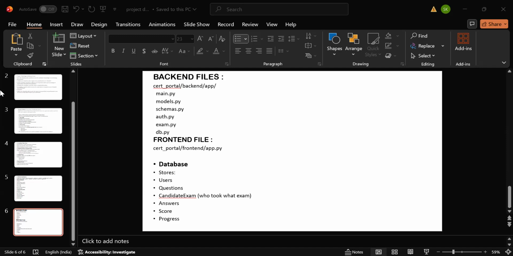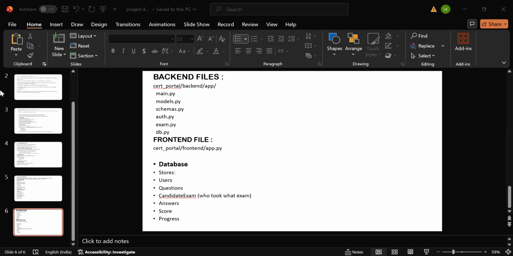If the selected choice index equals the correct answer index, the score increases. After the loop, it calculates the percentage and stores the result in the candidate exam. Then it returns the final score and the percent.